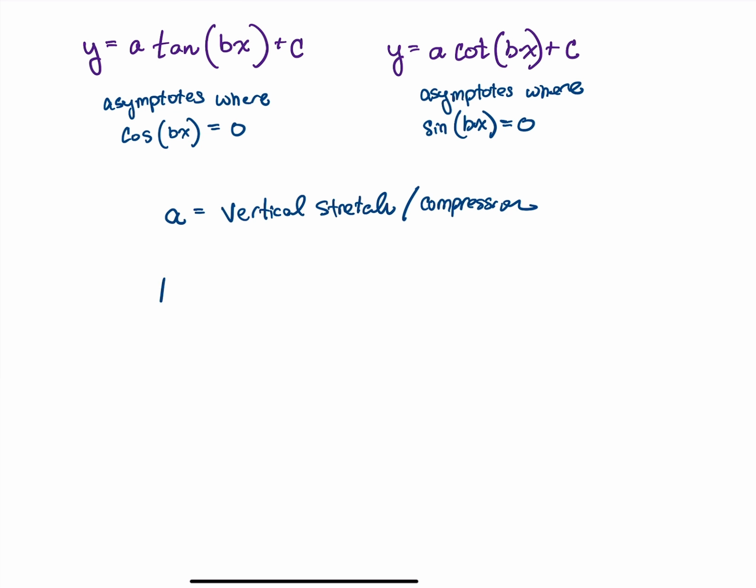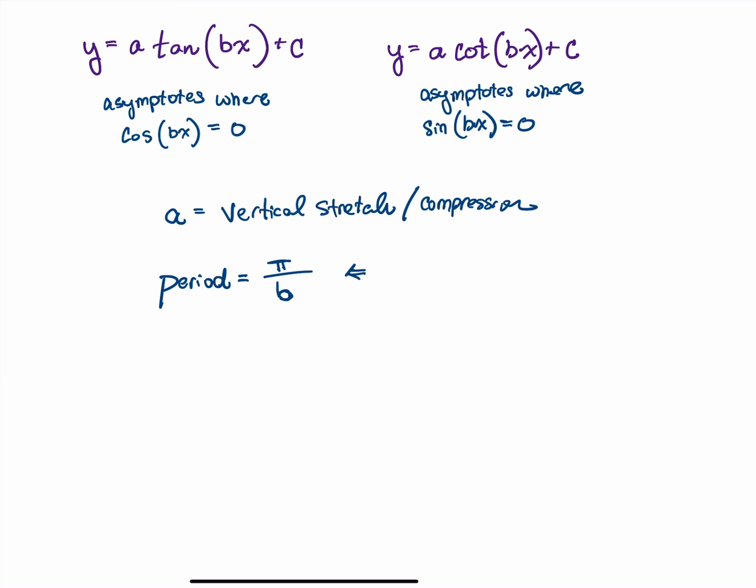The period. In order to find it, if we're given an equation like this, the process is the same as the sine and cosine, except instead of taking 2 pi, we take the original period of pi and divide it by whatever that number is in the equation multiplied by x. So you always start with the basic period. For the sine and cosine, it's 2 pi. For the tangent and cotangent, it's pi.